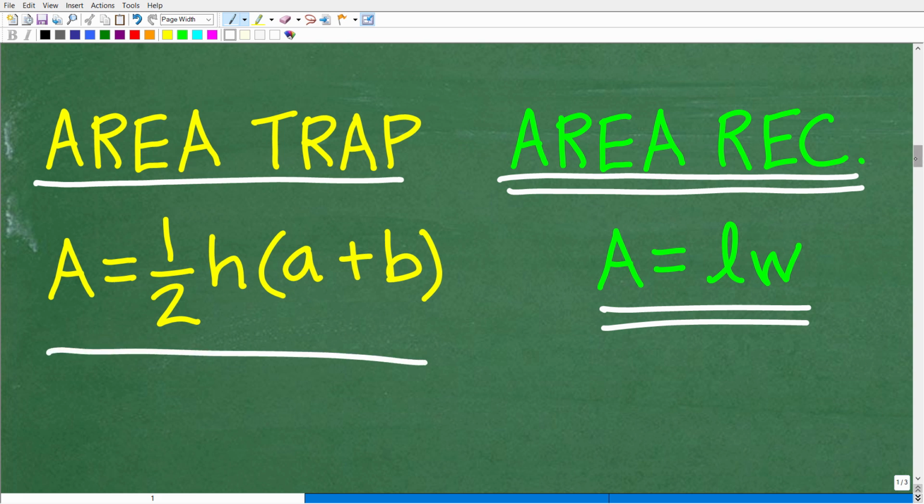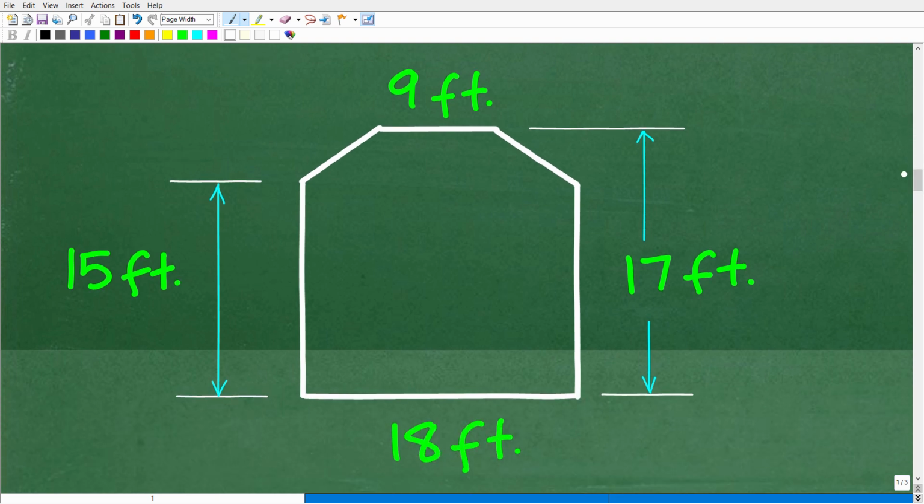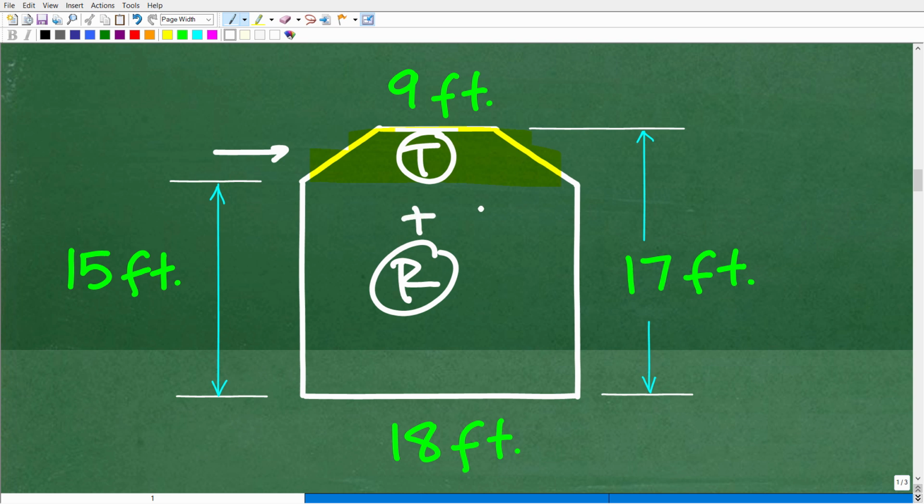All right, so here is the problem again. Maybe you want to write these formulas down, and let's see if you can calculate the total area here. I'm showing you the figure. I basically told you how to set this up. So here is our trapezoid, and again, there's this missing dimension that we're going to need right here. But you should be able to figure out the area of this trapezoid and the area of this rectangle, add them together, and you'll have the total area.